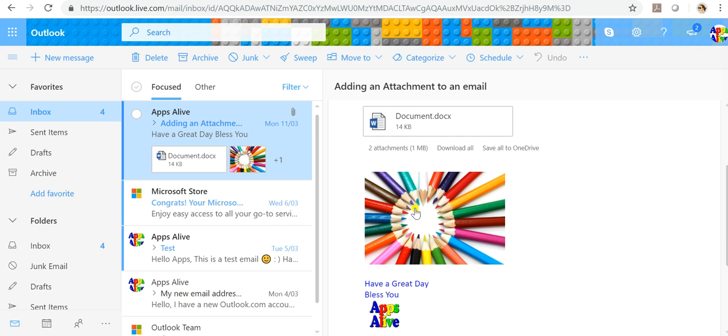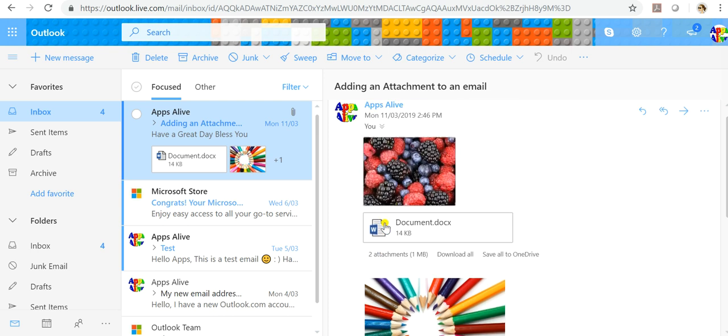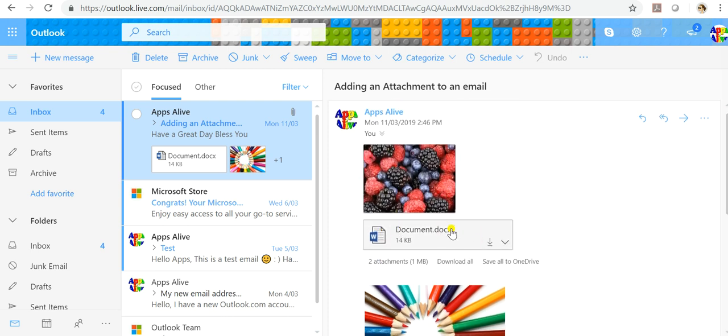So this one's not so easy to download. You can right-click and save image as, so that's one way. With your documents, we can download it by clicking on the little arrow there, and it'll download it to your download folder, or you can left click on that little pointing down arrow there and click download, or you can click save to OneDrive and that'll save it straight to your OneDrive, or you can go preview so you can actually have a look at the document before you download it, and then we'll look at how you download it from there.